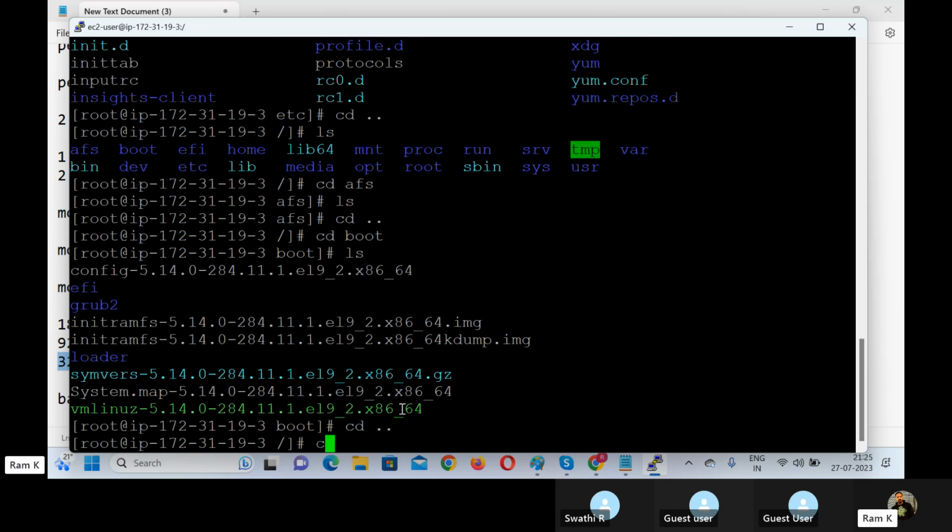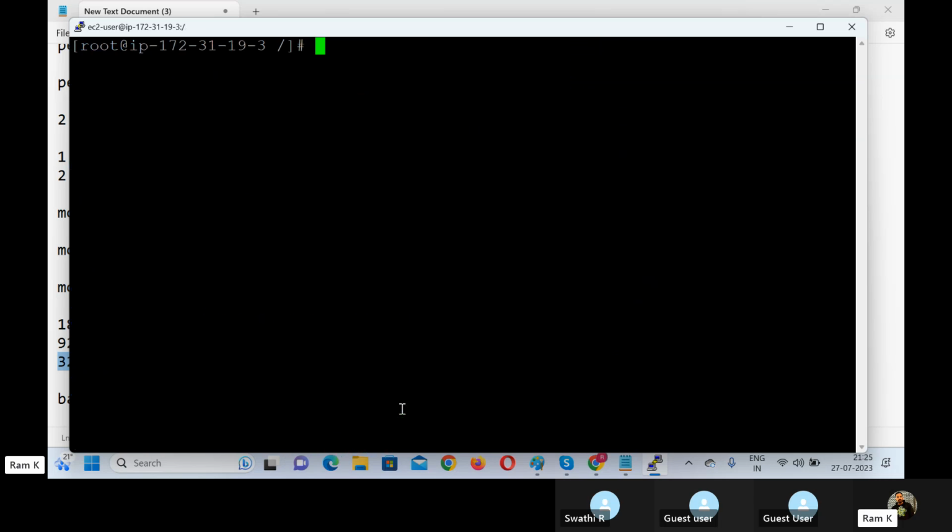Why are we doing this? It is like doing paint on Windows. Why are we doing paint on Windows? Because we need to get accustomed with the mouse. Why are we doing the traversing here? Because we want to get familiar with the operating system and the folders that are there in it.